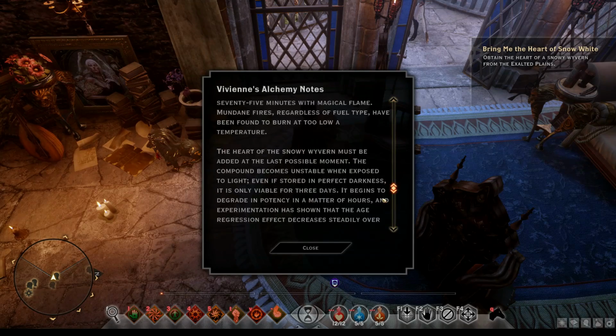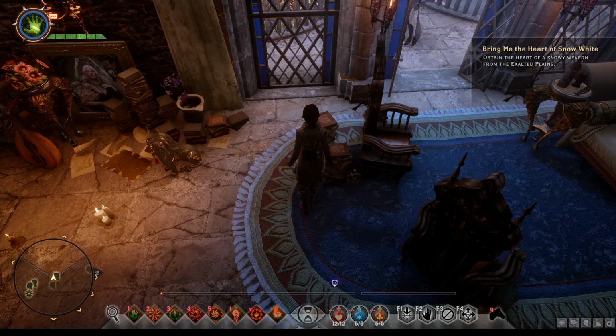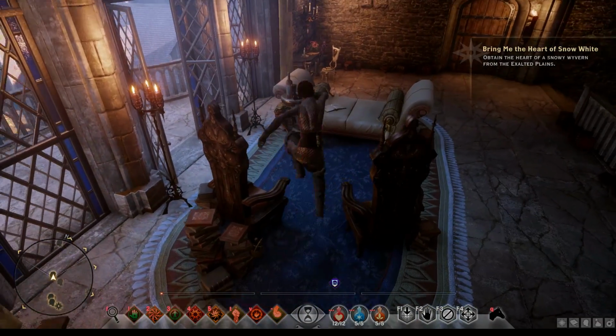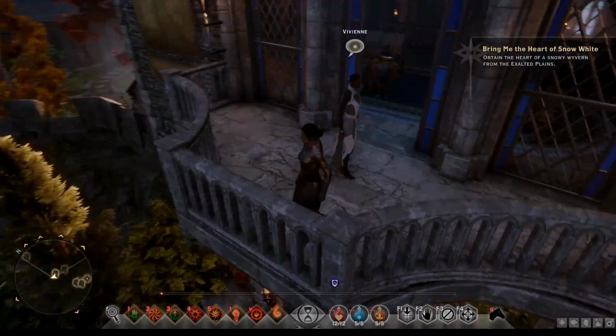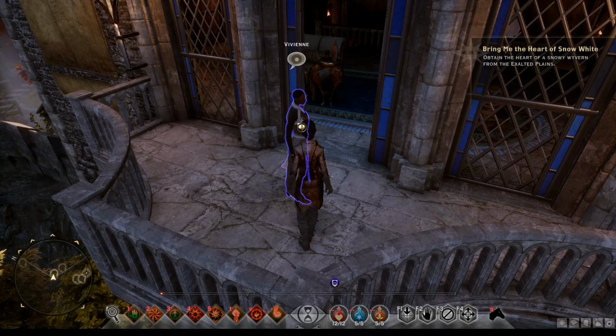So it's an age reduction potion for one of the Council of Heralds. I can't make heads or tails of this. Age regression. Who is this potion for? One of the older members, I guess. Can I talk to her about it? It seems like a major medical breakthrough if you can make an age regression potion, even if you need the heart of a snowy wyvern to do it.